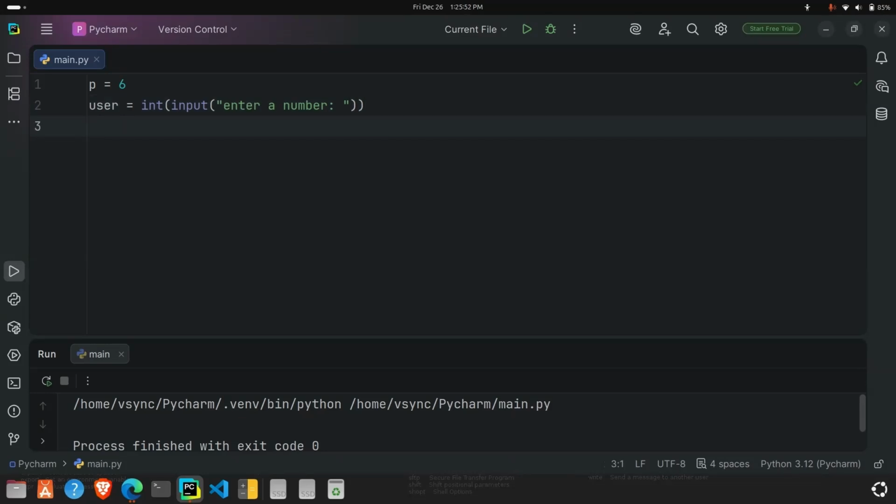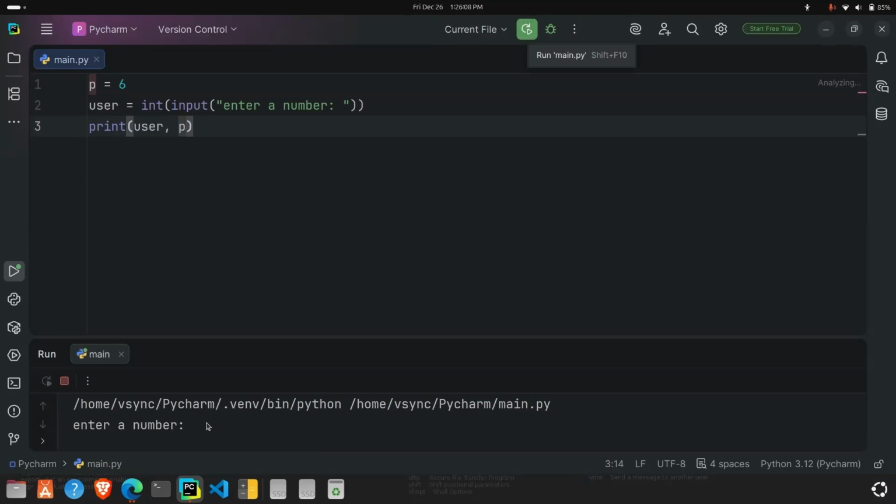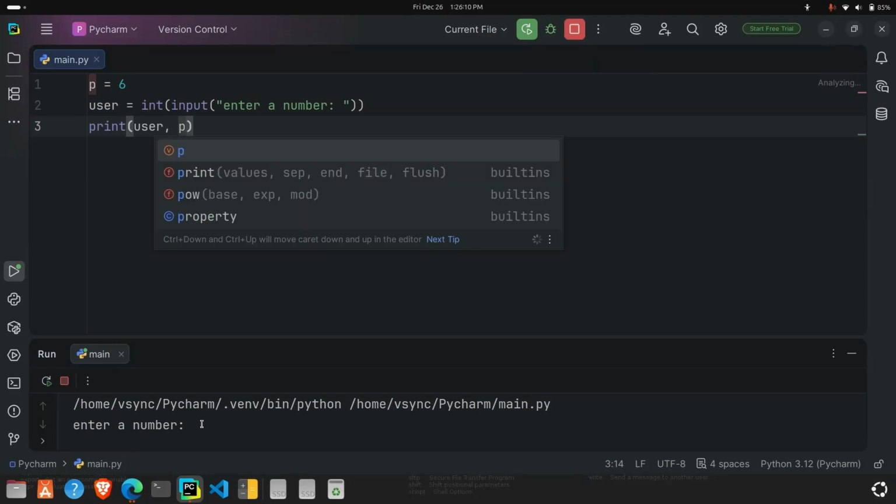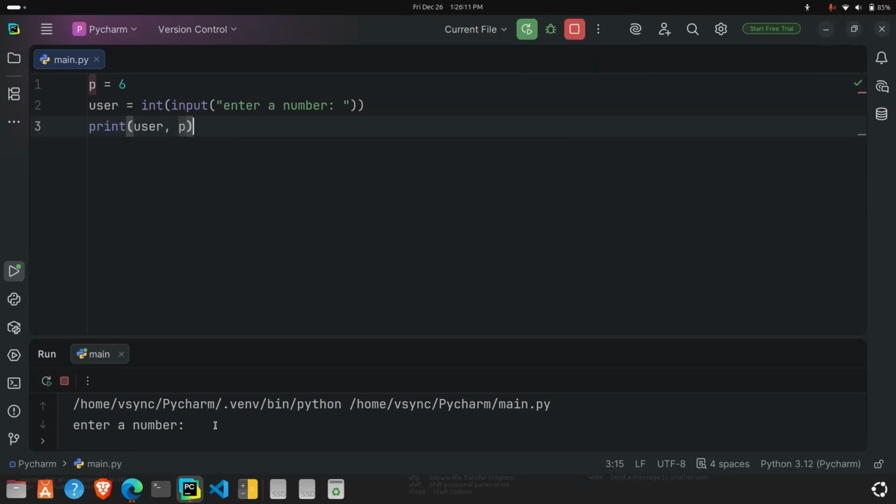So now I'm going to print user, and I'm also going to print P, and let's see what we get. Now it's asking me to enter a number.